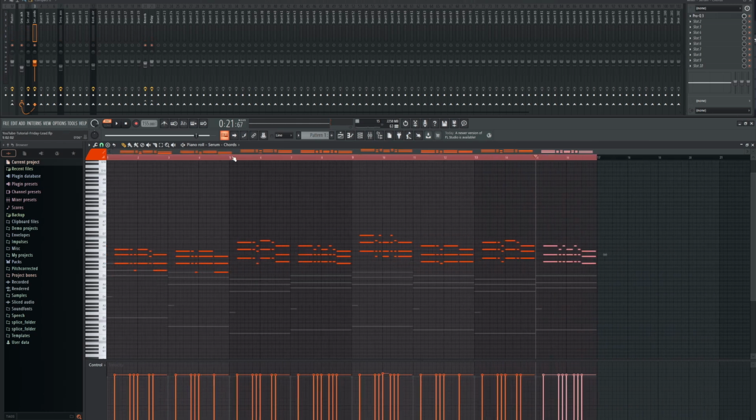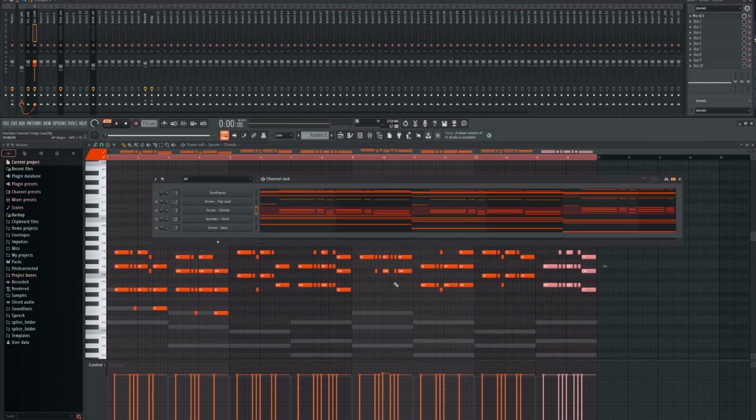Okay, so now we'll start with the sound design. Let's turn on the lead sound as well, the bass. Of course, this is still the init preset, and we need to start working on the sound.